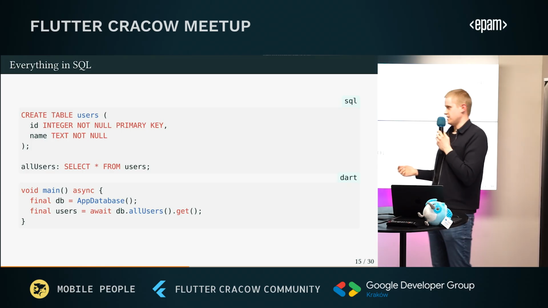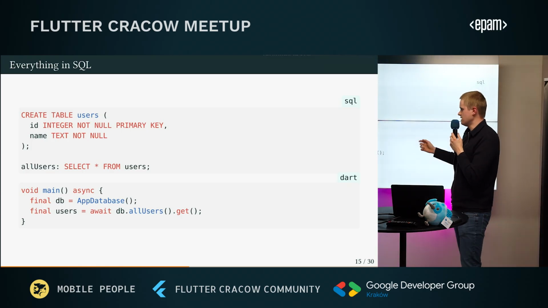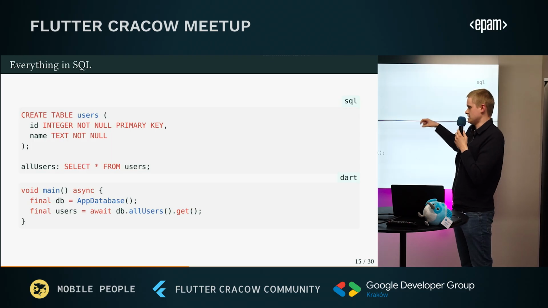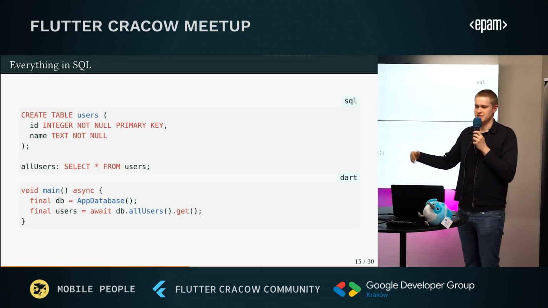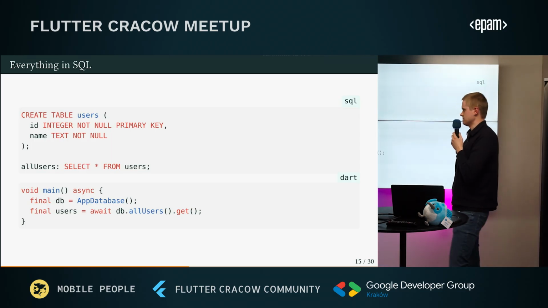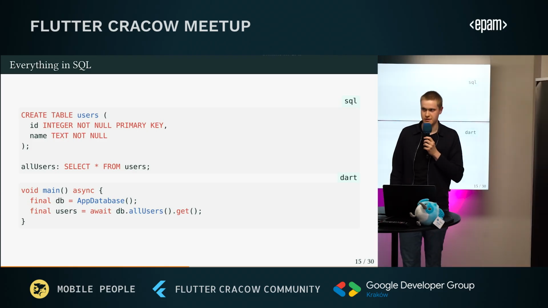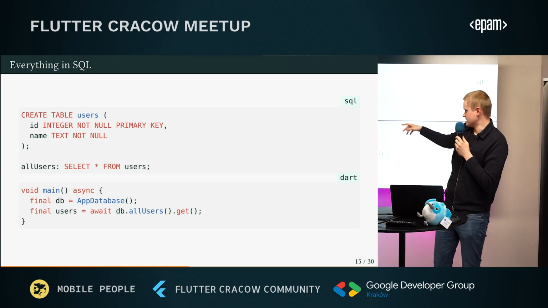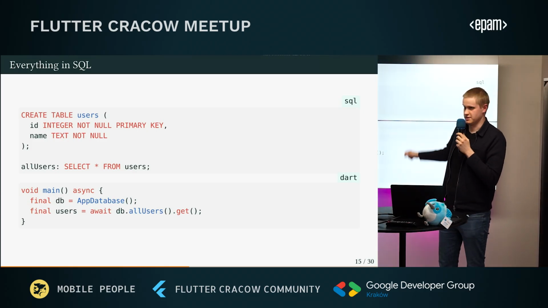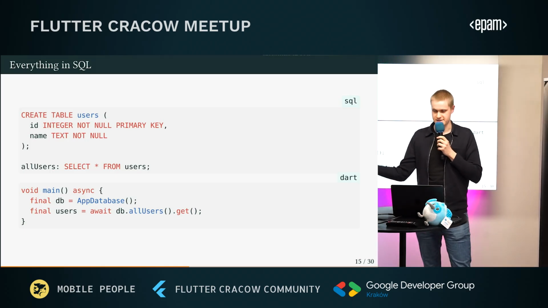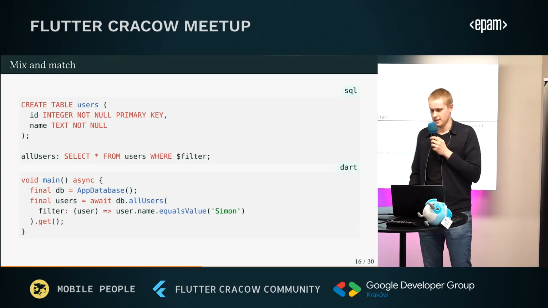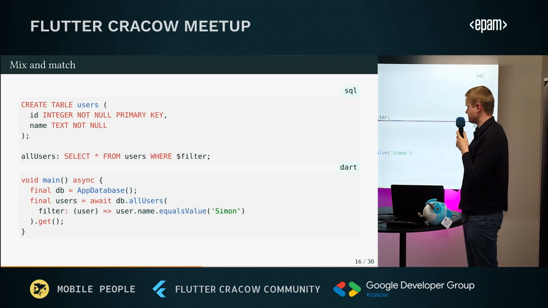A downside of defining all queries in SQL is that maybe you have a bunch of queries that are conceptually very similar, but still distinct in some ways, right? So for instance, maybe I don't want to select everything from the entire users table, but rather I want to attach a filter to it. And then maybe some widget is going to search by name and another widget is going to search by IDs. So the query overall is still going to be very similar, but I need some kind of custom filter.